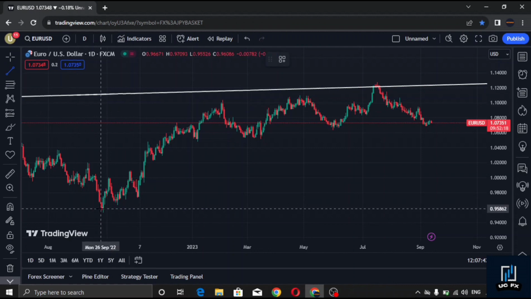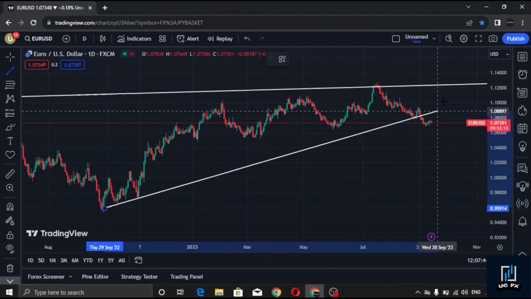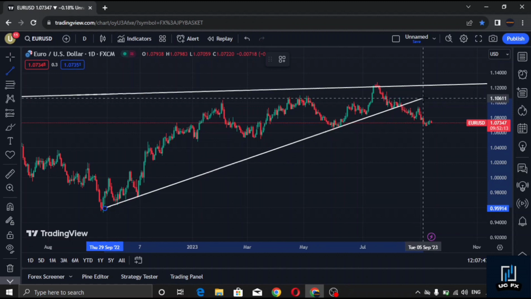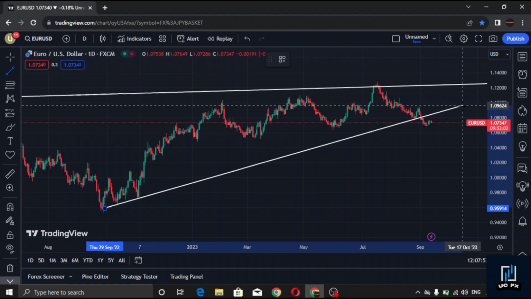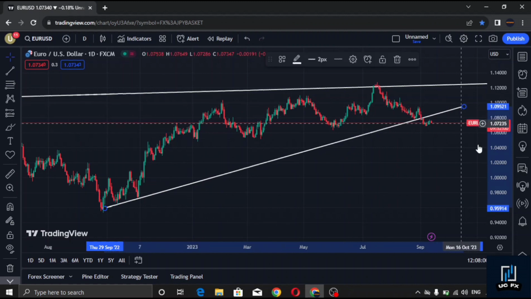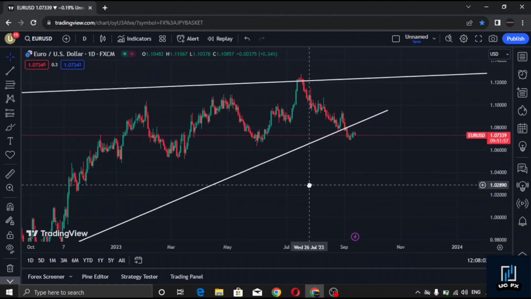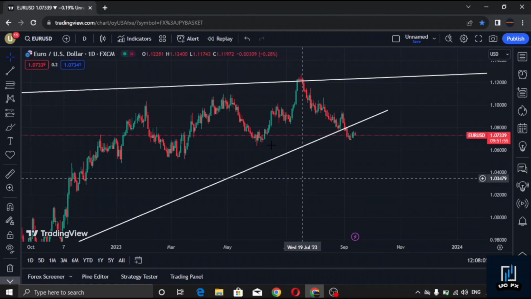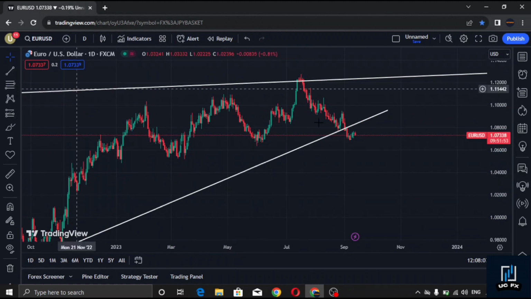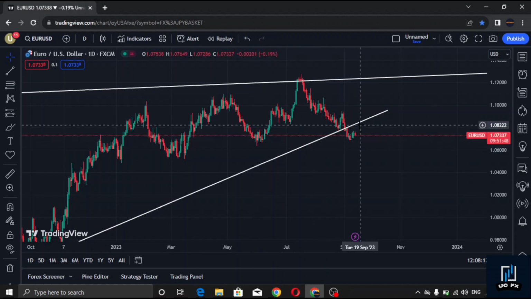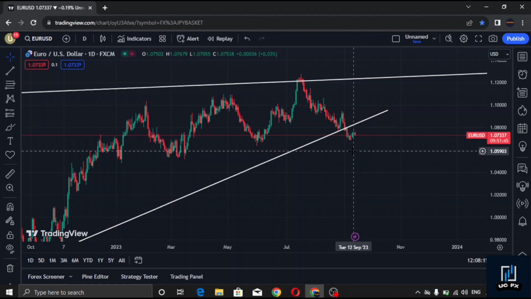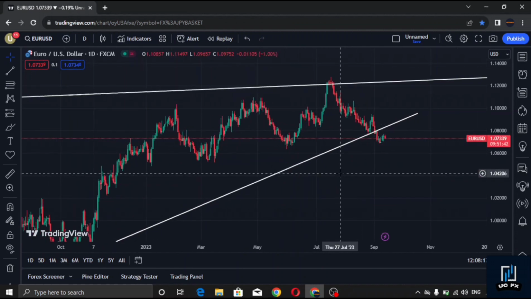After I connected these points, from this point, I first connected this point, and there was no pullback. Then I said, okay, let me connect this point and see if there will be a pullback. So I connected these 2 points, and from what I know, price would normally come to this point and retest it, because it's kind of a resistance zone, before pulling back to this trend line. And this is actually a way the market generates liquidity.